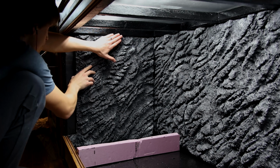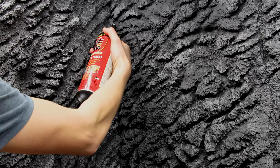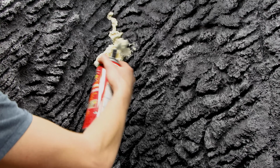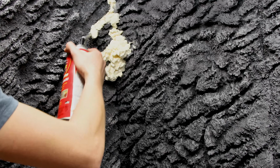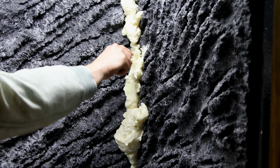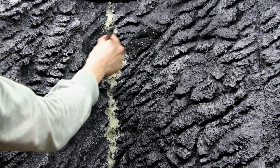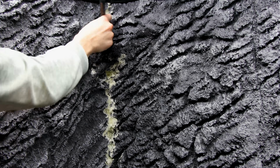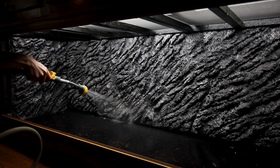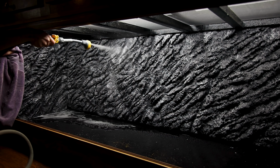Again, I applied the silicone and pressed them in place. Here you can also get a look at the side ventilation I mentioned earlier. This could work as is, but the corners aren't seamless. To address it, I'll use expanding foam. I applied it along the entire seam between the panels. After it cured, I went back and carved it like before to match the rest of the background. Once that was good, I went and painted it accordingly. Prior to setting up the tank, I thoroughly rinsed off the background. This will get rid of anything loose or excess that may have built up in the process.